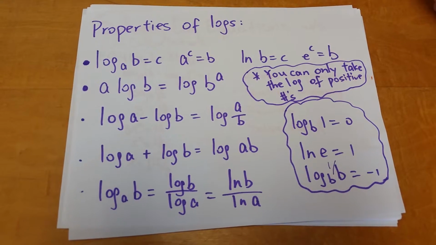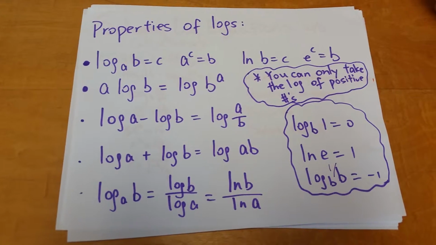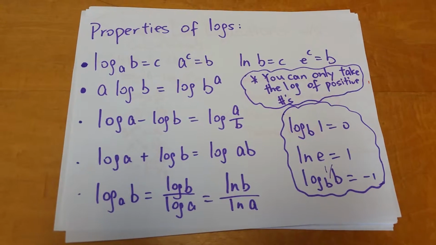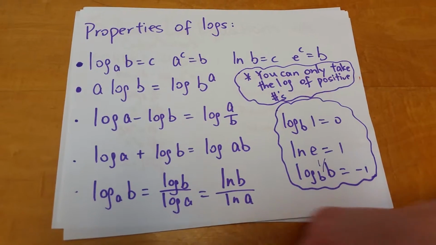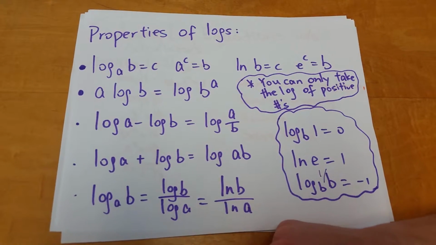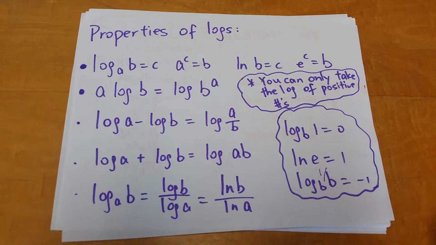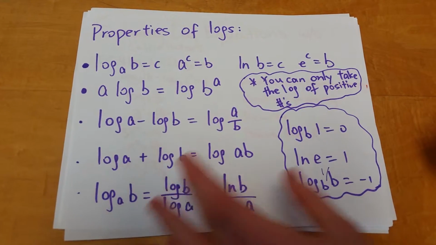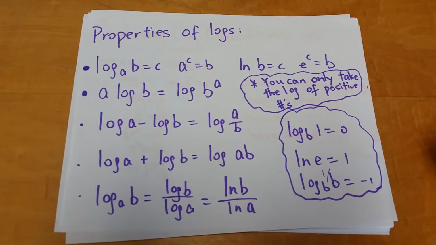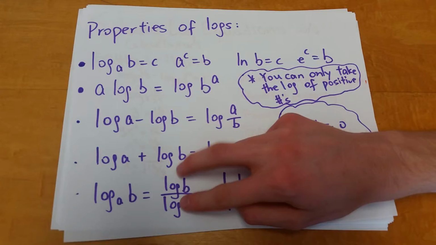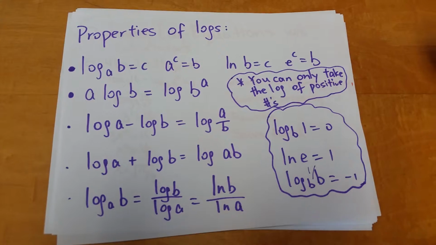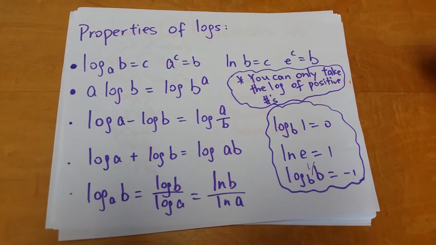Then, there's finally a very useful property, which is the change of base formula. In it, you can grab a log of any base you want and make it into any other base. All you have to do is use the same base and do the log of the result divided by the log of the base. Now notice, it's two distinct logs, where one is divided by the other. And we can choose any base we want. We could rewrite it even as the natural log of b divided by the natural log of a.